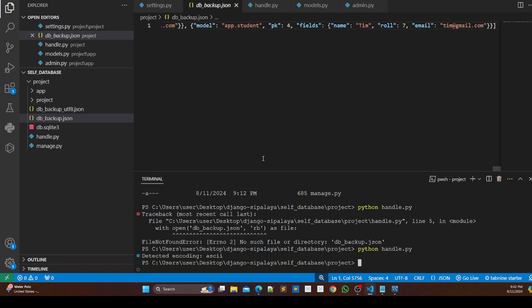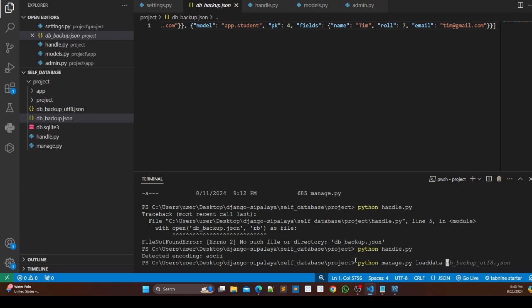Okay, then again I need to write the command: python manage.py loaddata.